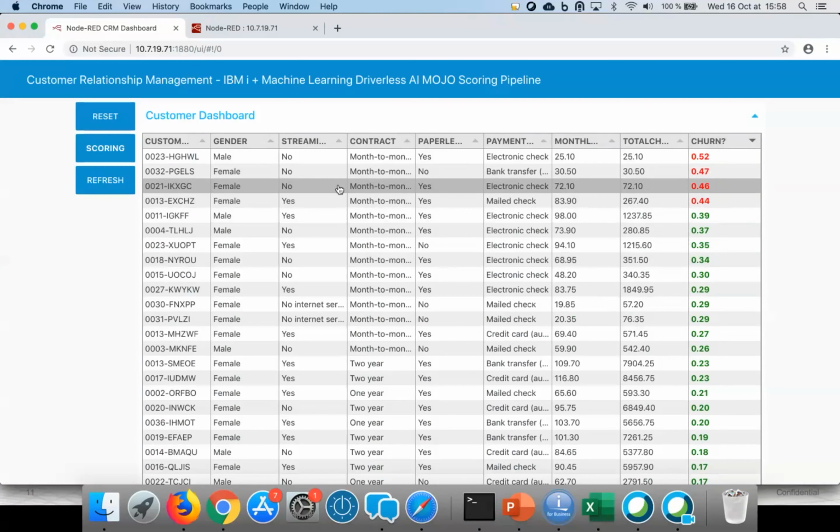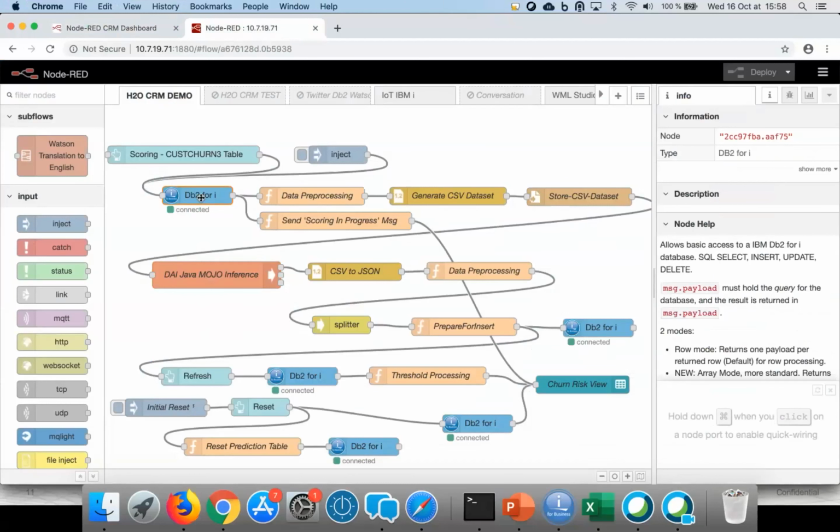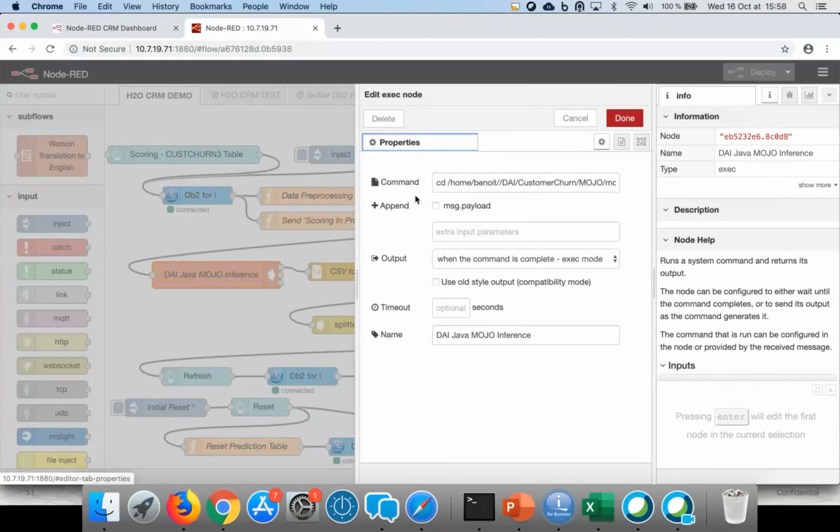And behind the scenes, by the way, I used open source technologies. I don't know if you can see that. I'm a Node-RED fan. Node-RED is running on Node.js on IBM i or AIX. We are on Db2, we are on IBM i. So in real time, we are querying the production CRM database, then invoking in real time the scoring pipeline, as I did manually in my shell.